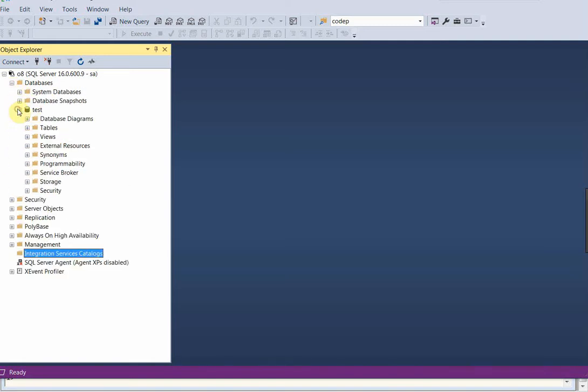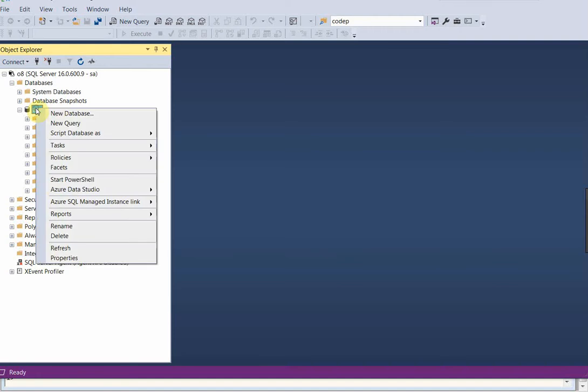Okay, let me go to the test database. Oh, I don't see the Query Store. I think based on reading on the internet, the Query Store should be enabled in 2022 by default. Okay, looks like that is probably true only for 2022 Windows, not for Linux.